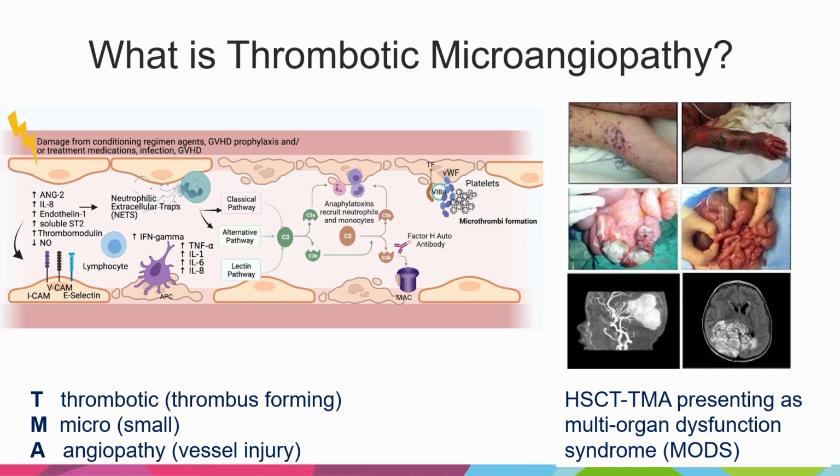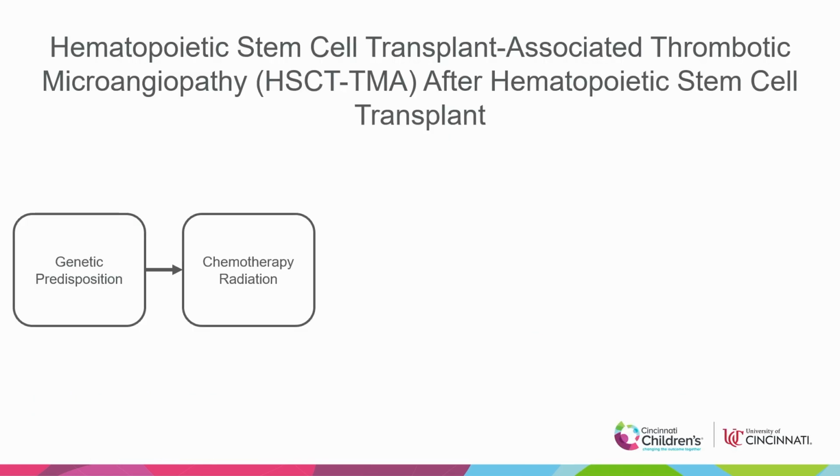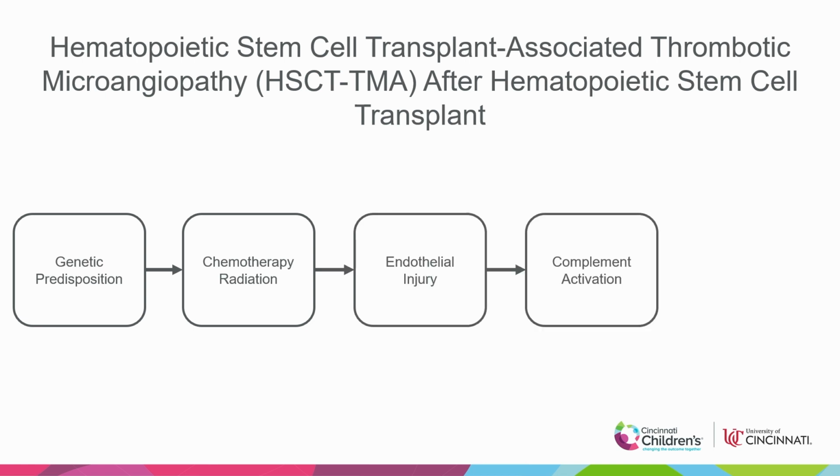So what is thrombotic microangiopathy? What are we talking about here? Think of it as similar to atypical HUS. Thrombotic microangiopathy occurs in transplant patients, as well as some oncology diagnoses, through a couple of multifactorial hits, you could say, to the endothelium. So whether it's radiation, chemotherapy, infection, graft versus host disease, calcineurin inhibitors, or any of the other things that we do to our patients, what happens is you get a hyperinflammatory state, and then you have activation and hyperactivation of the complement system. And when the complement system hyperactivates, it causes a lot of problems. Sometimes you can have a genetic predisposition. Maybe it's just chemotherapy and radiation, and then you develop this endothelial injury, complement's activated, and then it propagates.